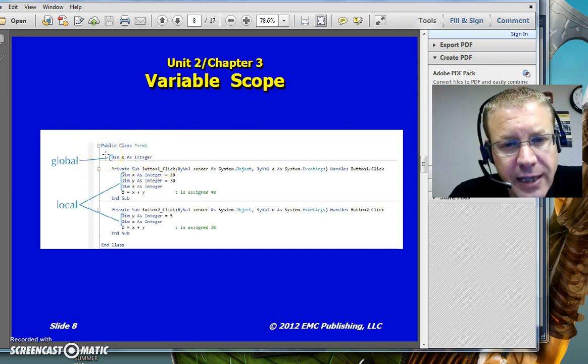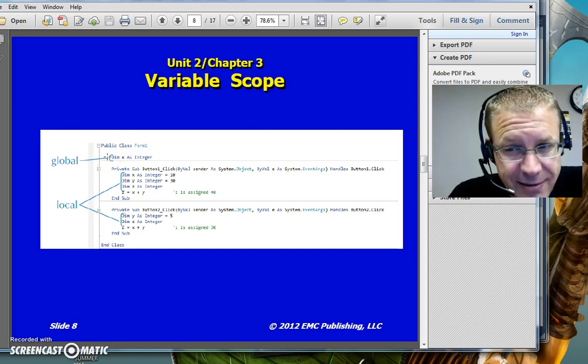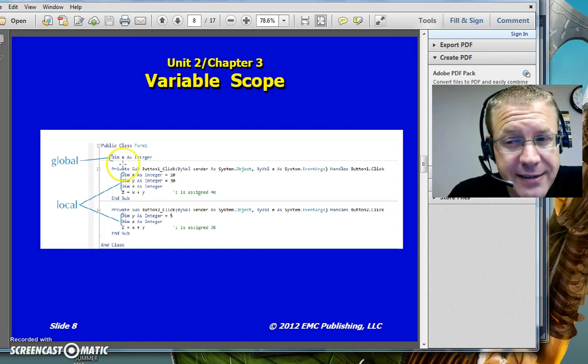The issue is, now, before we get too far into it, don't name your variables x, y, and z. Okay? I did that because this is the example and I wanted to go according to that, but I don't like what they did here. But dim x is integer.